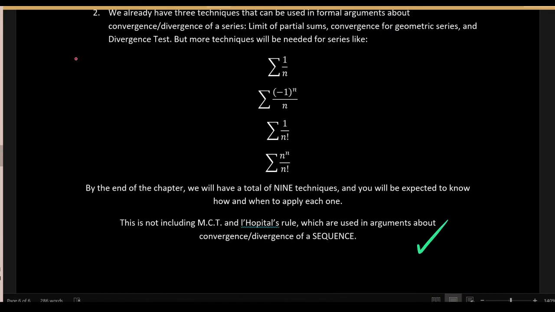In sum, what have we done today? We have introduced the divergence test, and we have talked about logically valid and invalid uses of this test. We have also practiced applying the divergence test correctly, and we have practiced, given a series, deciding which of the 3 techniques we have so far can be safely applied to the series that we've been given.